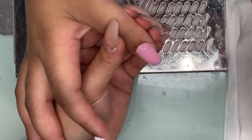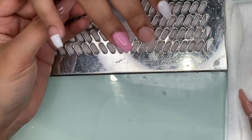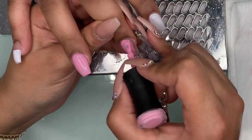So after we finish applying one coat of each color on this hand, we're going to go ahead and cure it for 30 seconds, and then we're going to do the same thing on the other hand.